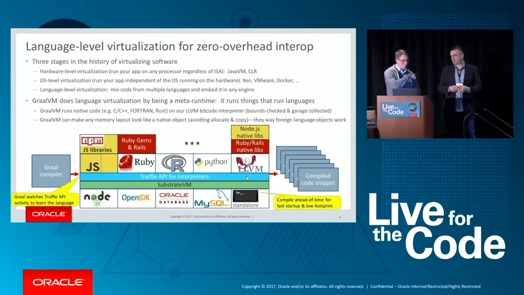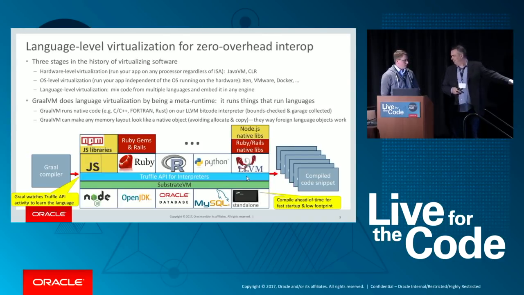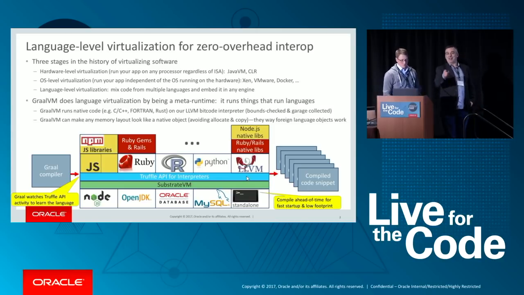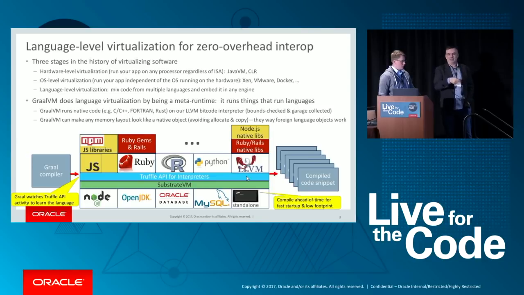In the same way, we're letting you choose which language you want and which libraries you want from different languages. We're now also letting you choose: do you want quick startup time and low footprint, or do you want best peak performance? You can choose between the two depending on which situation is appropriate for you. We're giving you all these extra degrees of freedom. We still haven't supported people running Java and V8 as the VM. No. But we have a little research project to run Graal in Chrome, so that you can run R or Ruby instead of JavaScript. That's just a fun little research project going on.